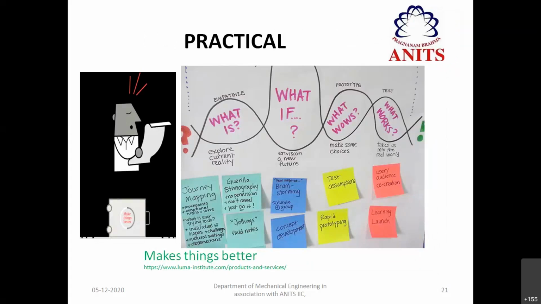So coming to the practical aspect. Already some of you are doing the course, so I want to show you. This is a sticky note. You can take any sticky note. You can do it in your own home also. Daily schedule you can write down, or you can take a brainstorming session on the daily plan. Many exercises I have also given to our students. So empathy. Empathy is the key for your design thinking success.